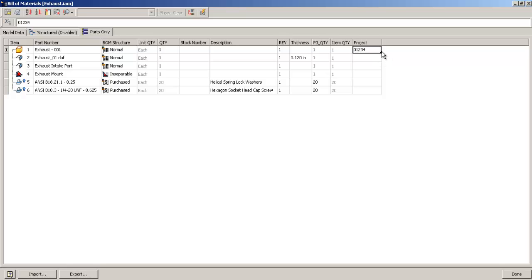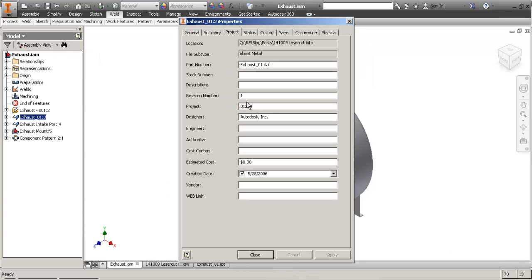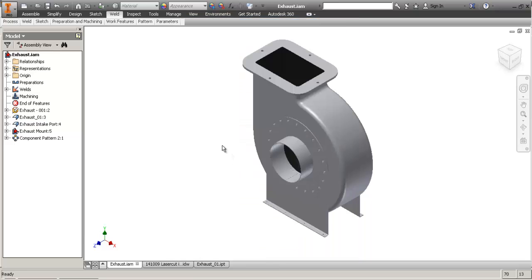You can copy and paste, or you can just use drag, and all of them will have project and revision. So now I have quantity, thickness. I just need to get material and part number.